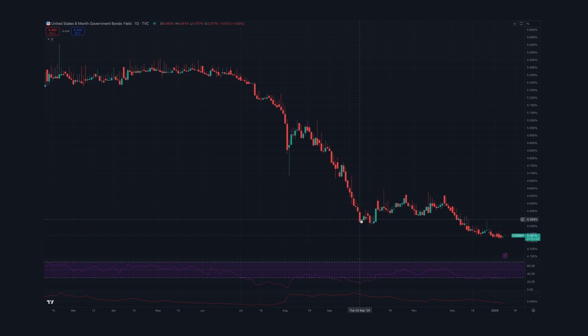If we take a look at interest rates on very short-term US government debt, like 6-month T-bills, we can see that has also moved down from around 4.4% to around 4.3%. If you're wondering why it started to fall before the Fed started to cut interest rates, it's because the market was just anticipating that the Federal Reserve would cut interest rates, basically front-running that policy move. So the government is a key beneficiary of the Fed lowering rates because they get to borrow with T-bills, which are very short-term debt instruments, and that means they pay a lower amount on that short-term debt. So that is one impact of the Federal Reserve lowering short-term rates.